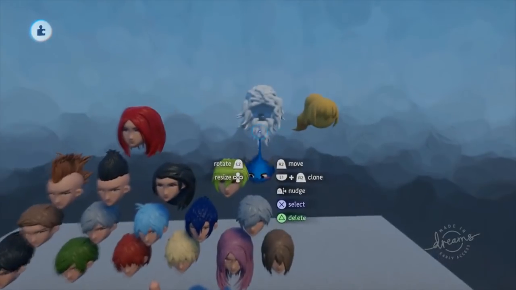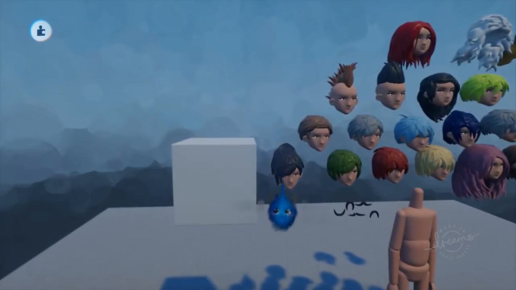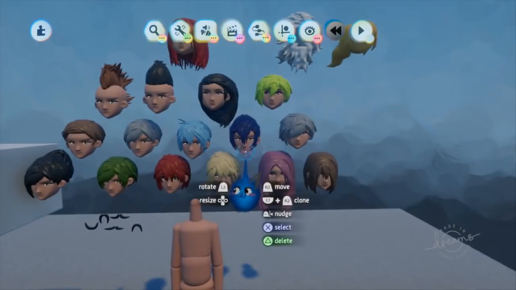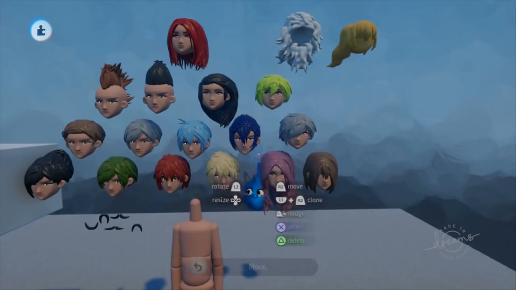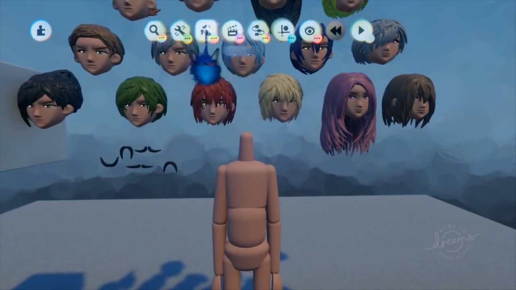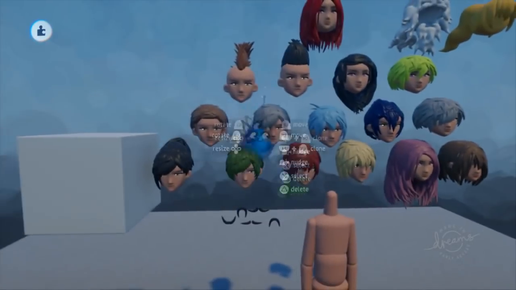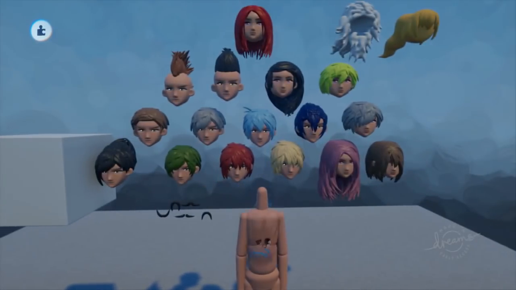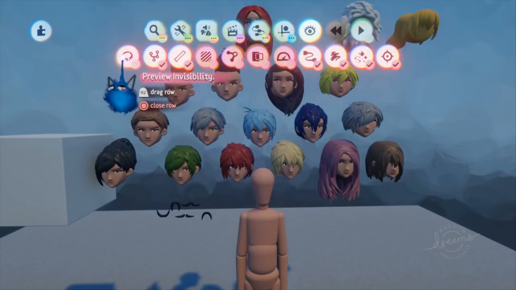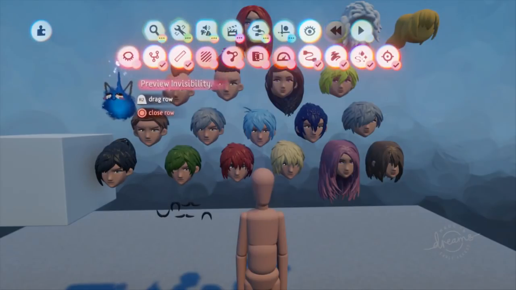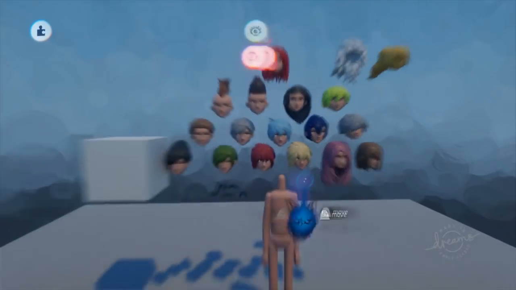So first off, I'm going to show off what we're really going to be doing for hair color to get that to work, and then we're going to select the heads that we want, like the actual head model, not the hair and stuff like that, and merge that on top of each other, the three base ones that are here. And I'll show you how I found out that there's three of them in a minute, but we're basically going to move them on top of each other to match, and then attach it to the head of this puppet that I have turned invisible. So if we go to show/hide and preview invisibility, we can toggle that on and off. And you can see I hid the head.